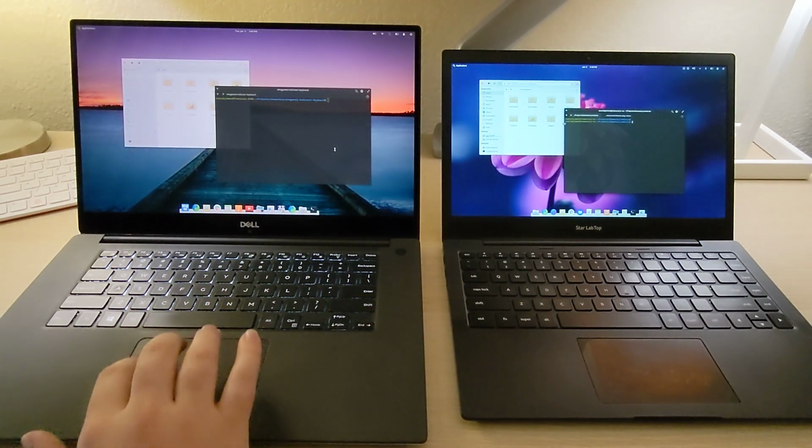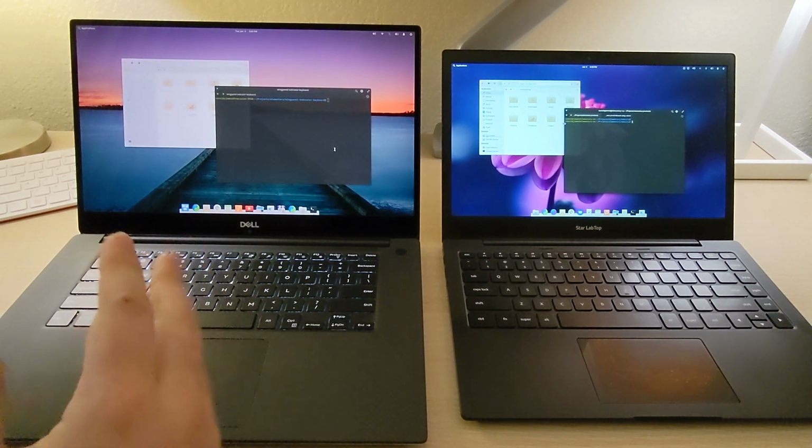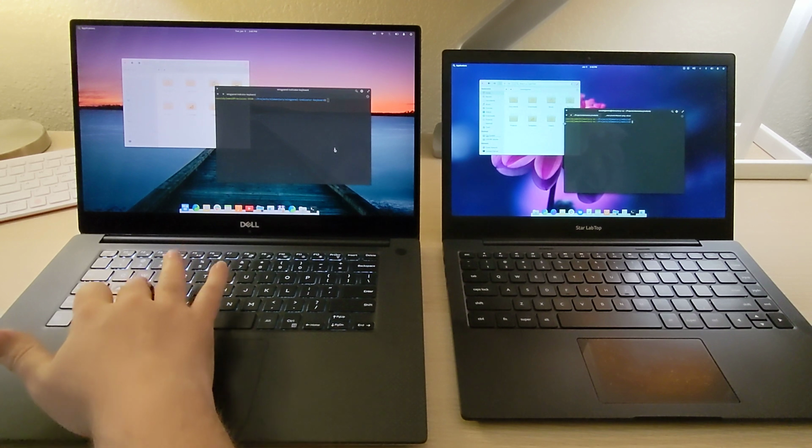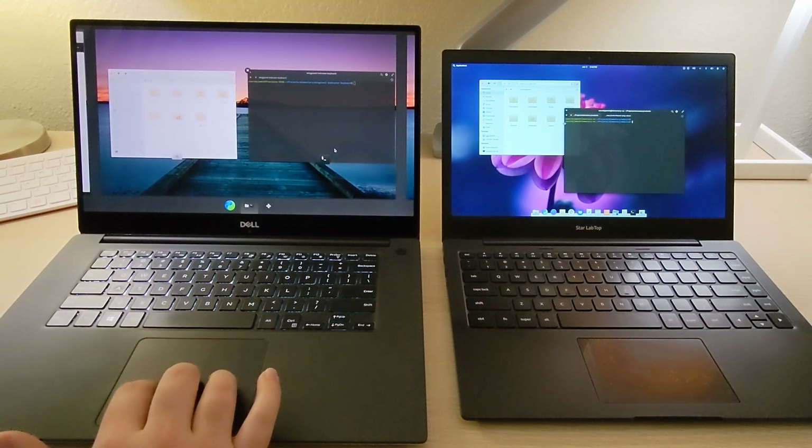It's the same for the overview animation. So when you start moving your fingers up, it just animates into the view as if you had hit the keyboard shortcut. It doesn't smoothly track your fingers.